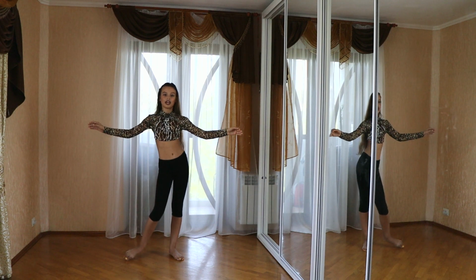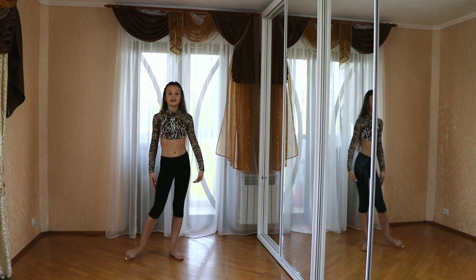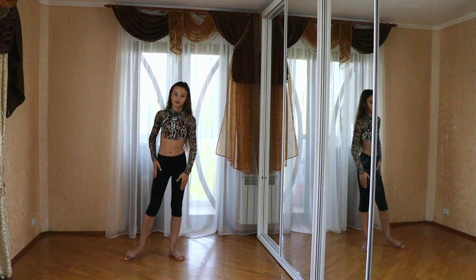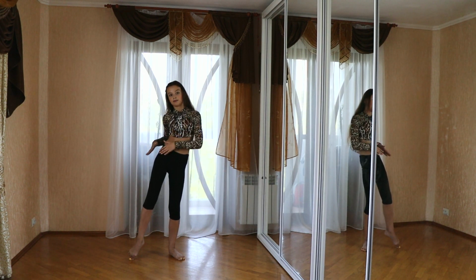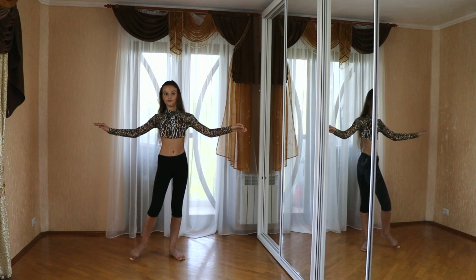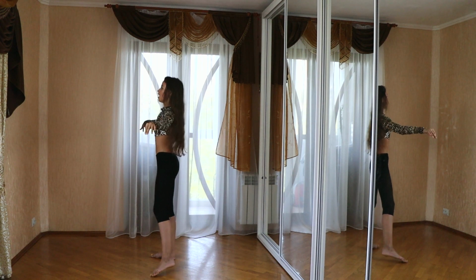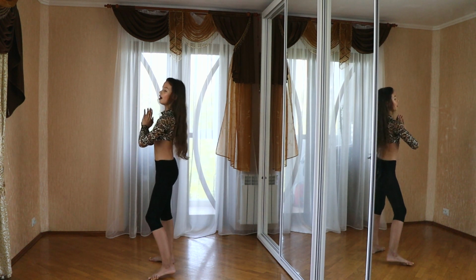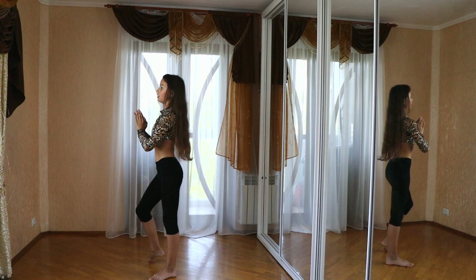Then accent to the left by stretching my left knee. Then accent up with my right hip by bending my left knee. And then 2 accents with my right hip by stretching my left knee. 1, 2. And now look at my knees. 1, 2, 3, 4. Again. 1, 2, 3, 4.